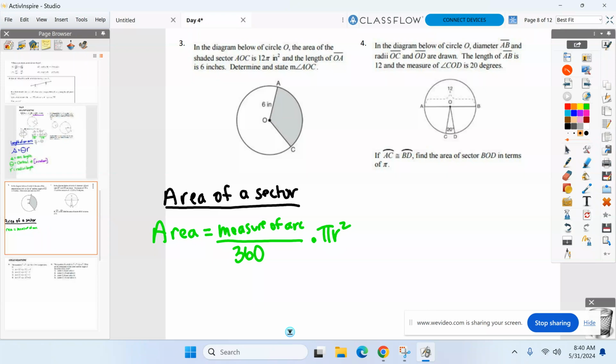All right, let's figure out number 3 now. Read through number 3, what I gave you. Where can I substitute it in for? And what we're going to solve for in that formula. Area of the sector. All right, let's start. First one I'm giving is 12 pi. Where's that 12 pi going here? Read what it represents in the problem, please, and where do you want me to put it in the formula?